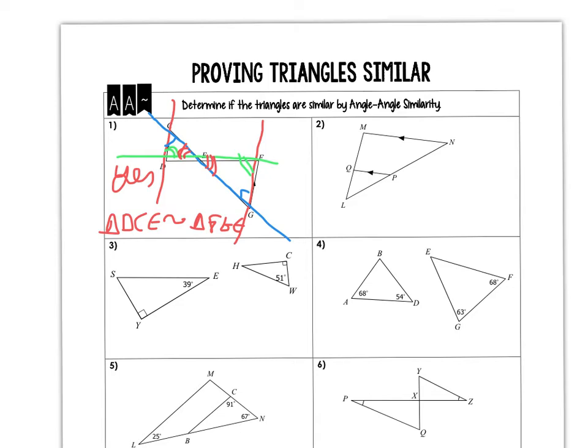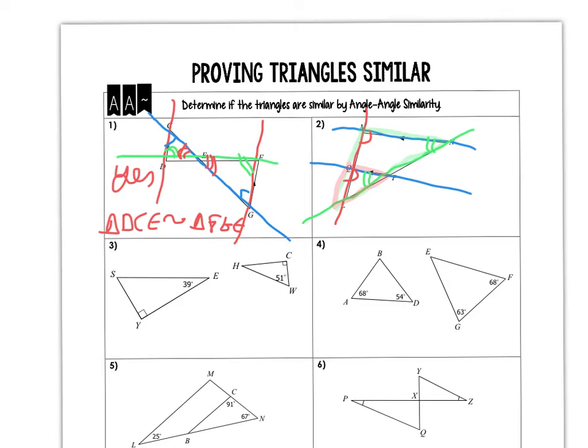So the next one, whenever you have parallel lines, remember we always use parallel lines. So if I extend my parallel lines and then use my transversals, so here's my transversal, I've got this angle and this angle. And then if I extend the other transversal, that gives me this angle and this angle. And if you look, what we've got here is two triangles. We've got this great big humongous triangle, and then we've got this little triangle. So that's the two triangles we're trying to prove.